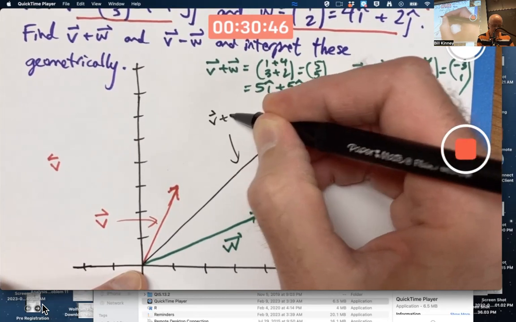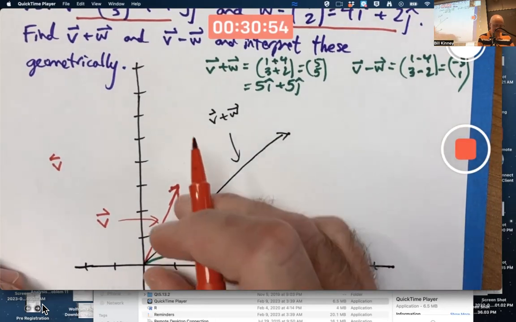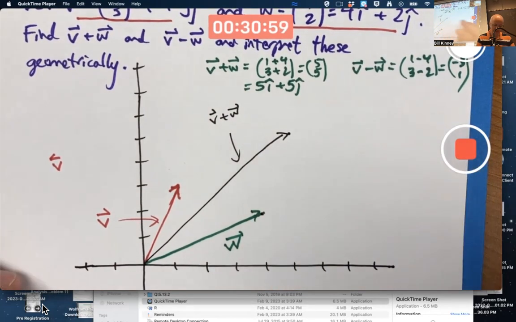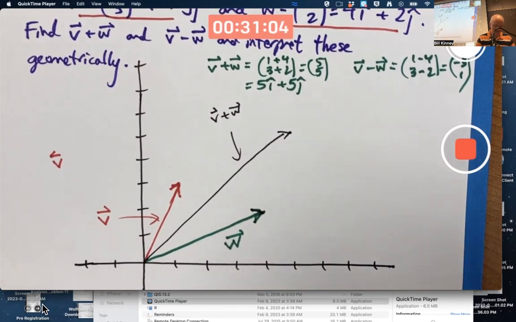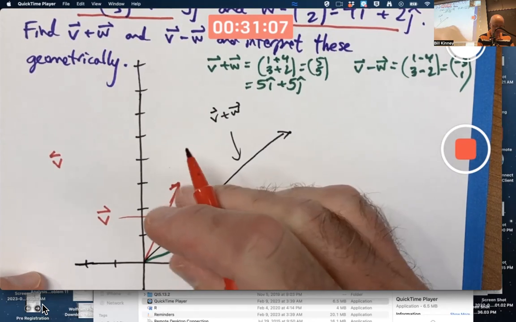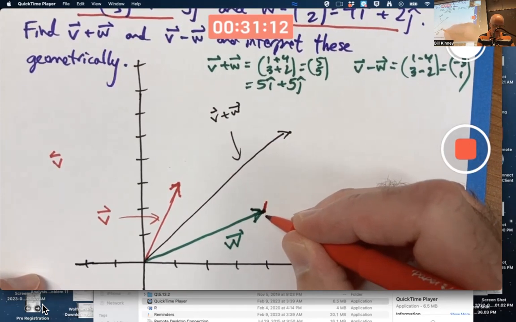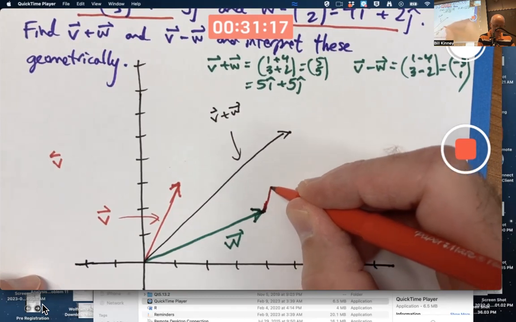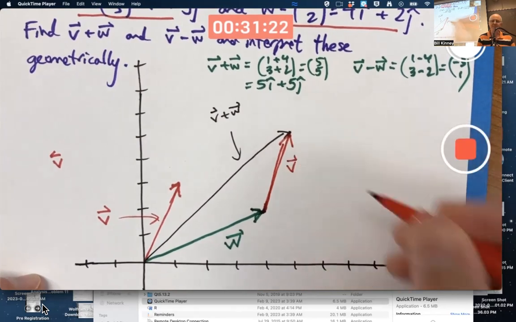As far as explaining the geometric interpretation of this, there's a couple different ways of doing it. You can take v and translate it so that its tail or starting point is at the head of w. The tip of w is called its head. The starting or base point of v is called its tail. I can translate it here to start or have its tail at the head of w. And if you've drawn things accurately, its head will be at the right point. Right there. That is also v.